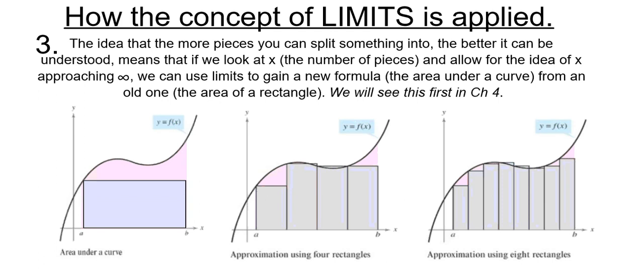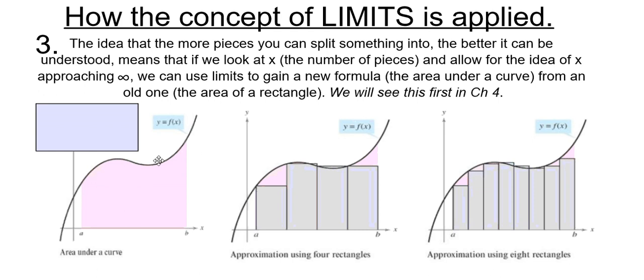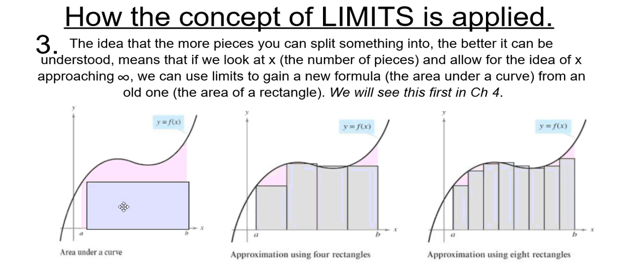Another way that limits are applied, let's say that we're looking at this first picture here and we're trying to approximate the area under the curve, and we don't have an area formula for this crazy looking shape. And so we're like, oh, you know what, let's just stick a rectangle underneath there and approximate the area. Obviously we're going to be way off, but what if we increase the amount of rectangles? Instead of 1, let's use 4, and we can see in the second picture that 4 rectangles, wow, we're going to get a much more accurate approximation. But what if, instead of using 4 rectangles, we used 8, and we're like, oh, that's even better, right? And so you see where this is going.